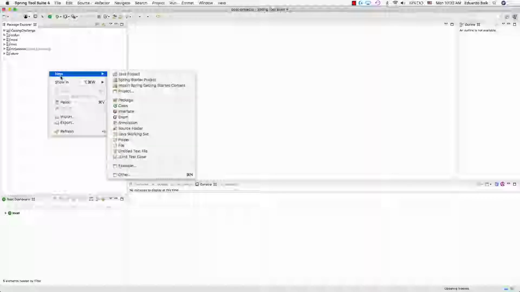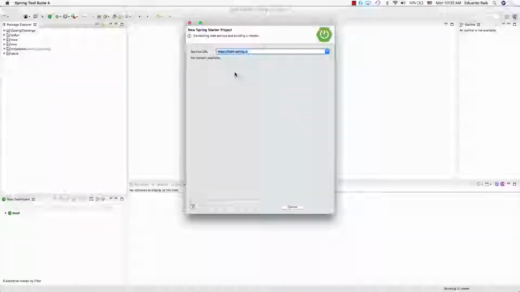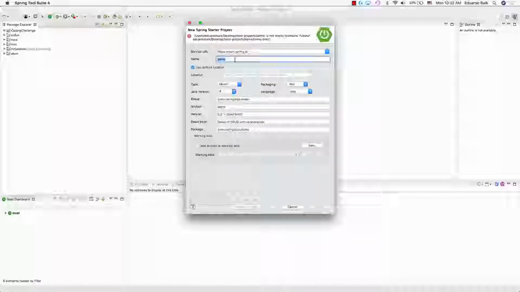Okay. So new Spring Starter project. What do you want to call this project? Let's call it first project. Okay, first project.